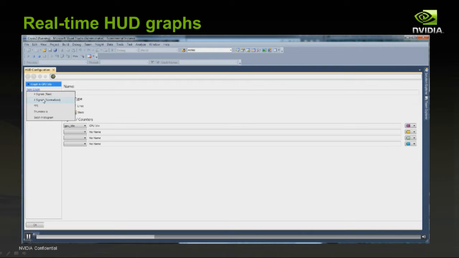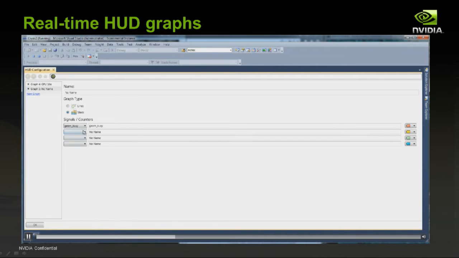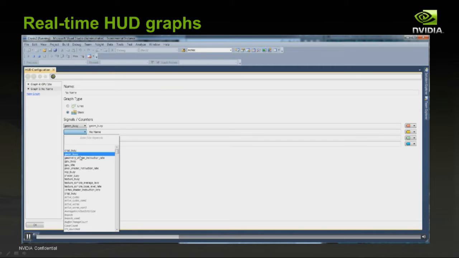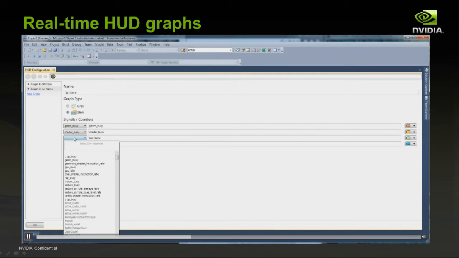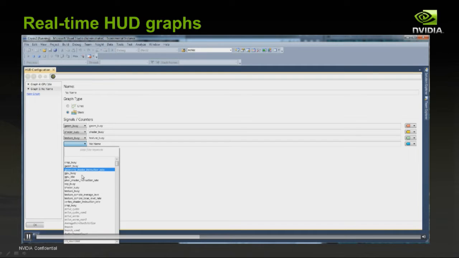We have several graph types. We've got raw signals, which is what it sounds like: just raw values that can go from 0 to infinity. And then normalized values, which are just going to be a percentage. Normally these idle and busy counters are going to be a percentage, so that's the kind of graph that we create. And let me pick out 4 of the most interesting units.